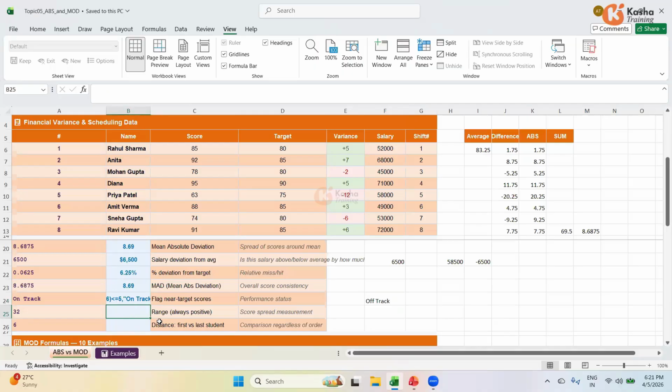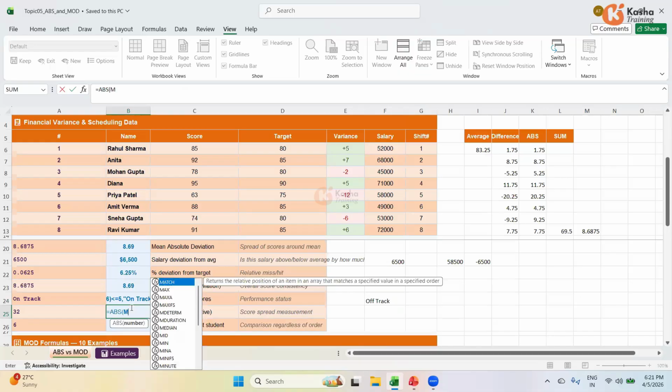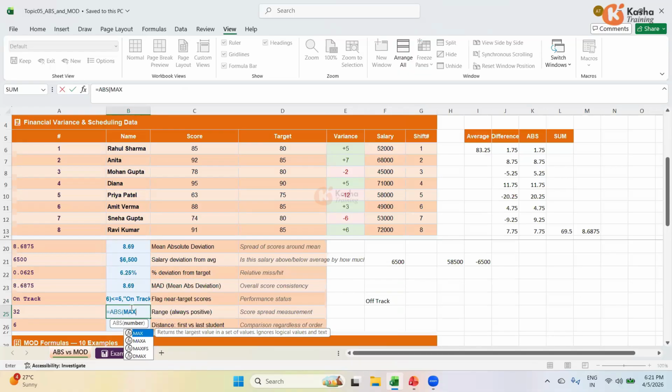The next formula is to find the range, always positive. So we have to find the range which is positive here. I'll give here an equal to sign, I'll give here absolute variance, and then here I'll open the bracket. Basically what we are doing, we're finding out the difference between the highest one and the lowest one.